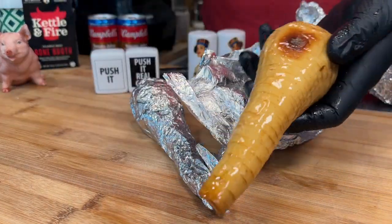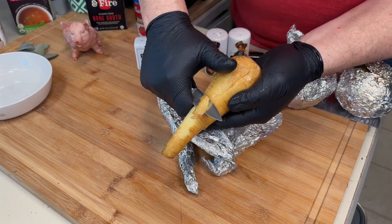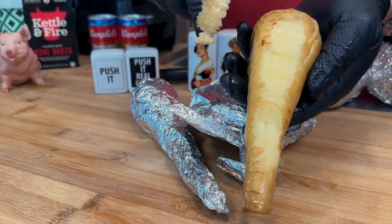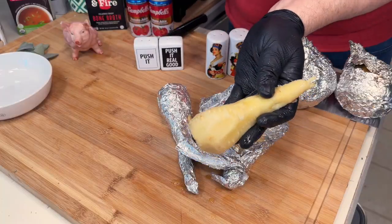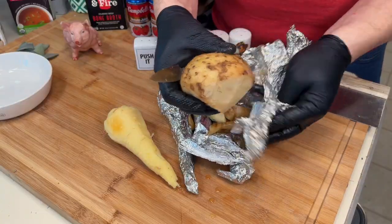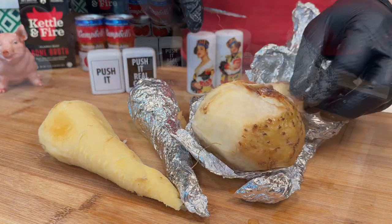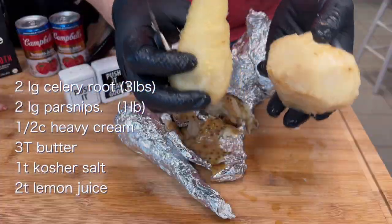You don't have to peel those parsnips, but it's nicer if you do. It's the creamy white flesh you want. Parsnips and celery root, you definitely want to peel that. Roasted celery root and parsnip, going to make a beautiful puree.